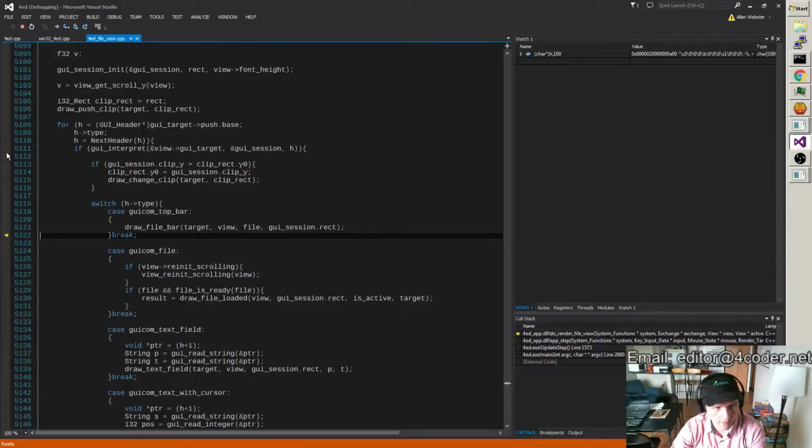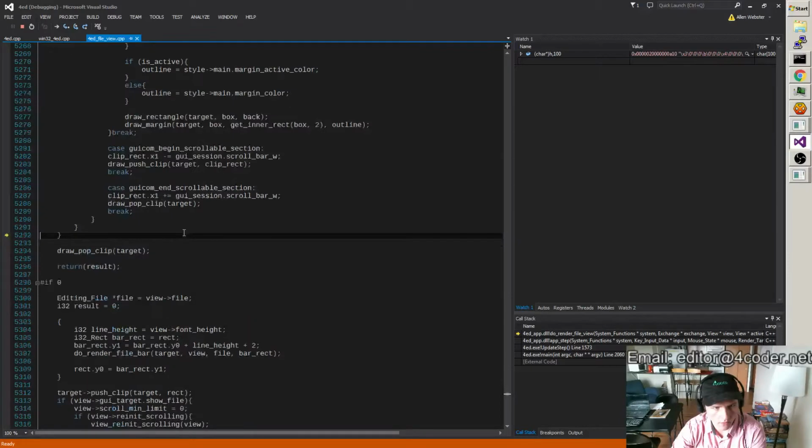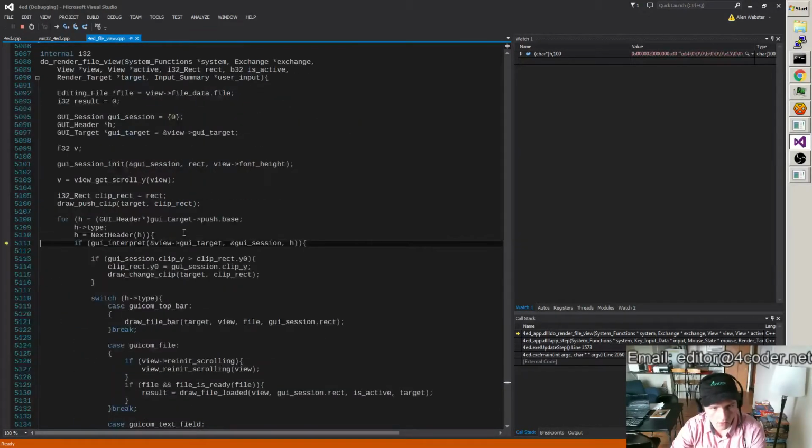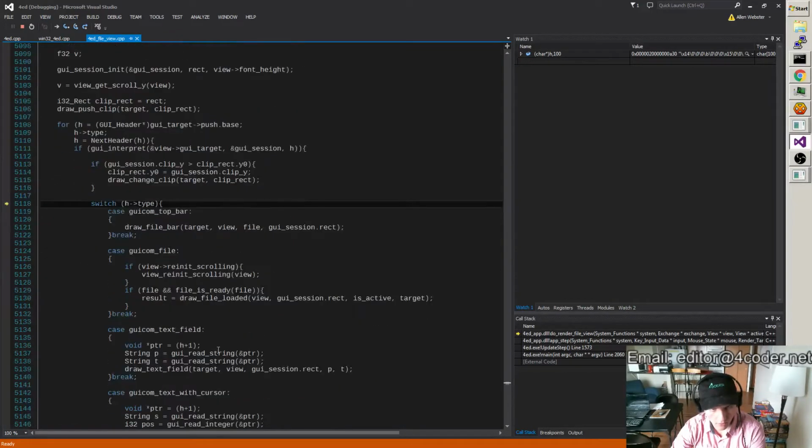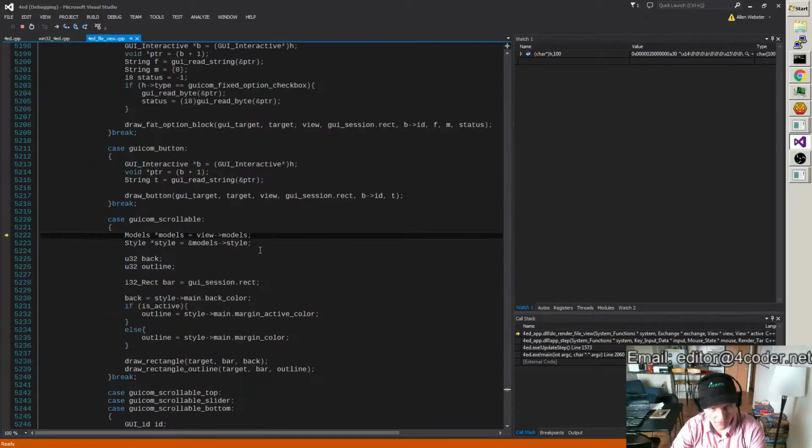So let's look at the second step through here. What happens? Nothing, nothing, nothing, nothing. Okay. We change the clip rectangle. That's fine. Okay, so we're beginning a scrollable section.